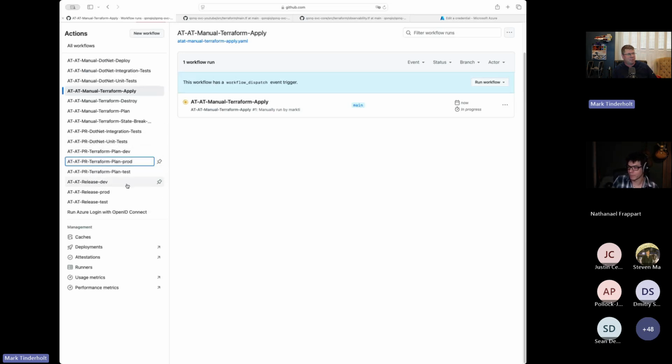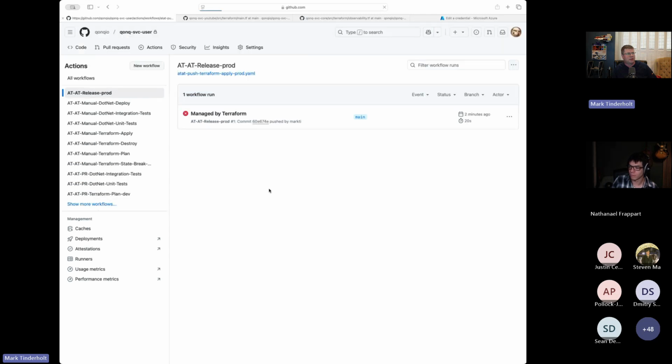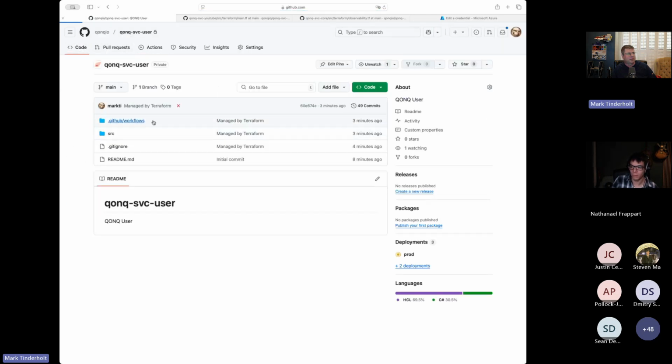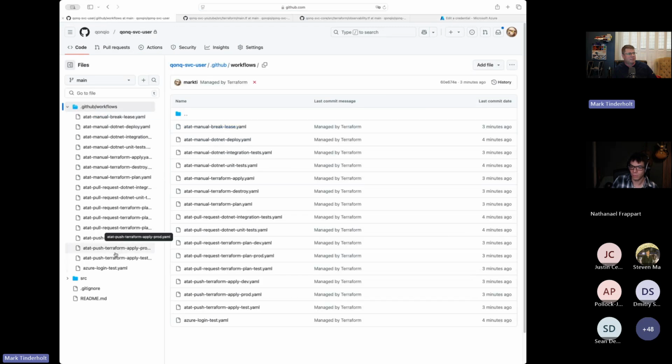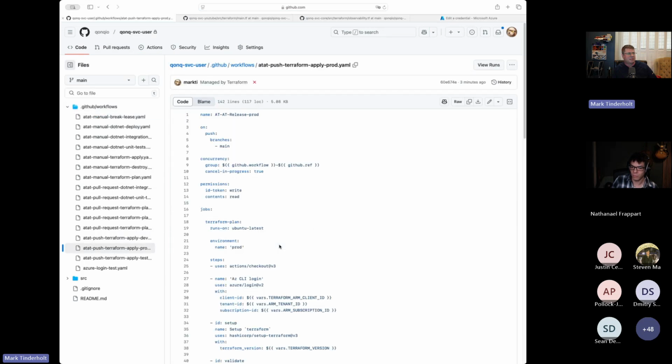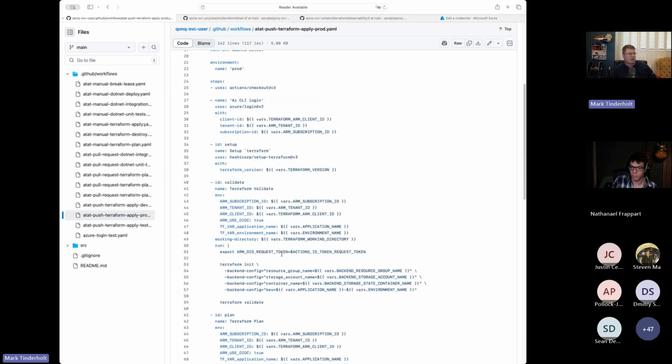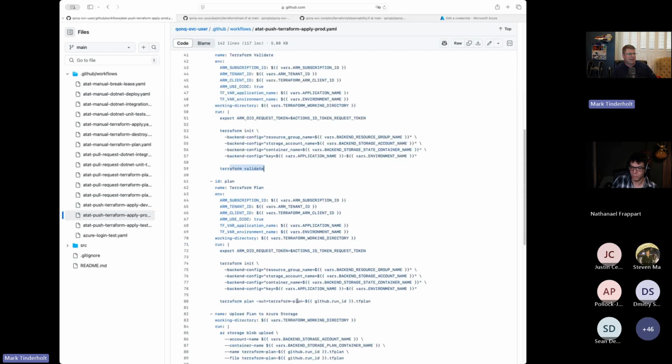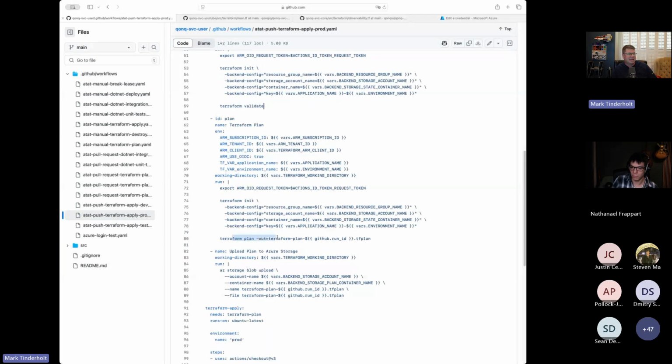The Git flow process, these release pipelines actually run, and I can show you what these look like by looking at the code. The release pipelines will actually run a Terraform validate, then a Terraform plan, and then we output a compiled plan. We upload it to blob storage.